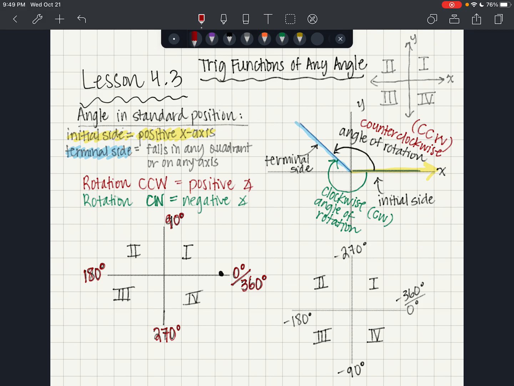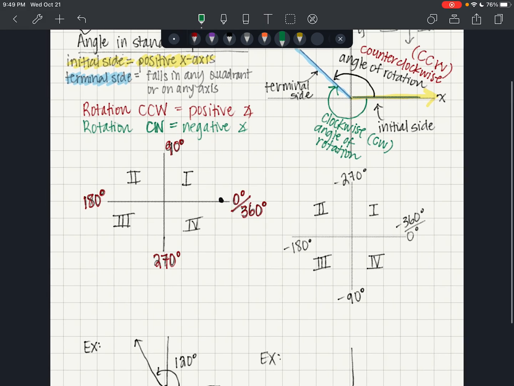Now, negative turns we would go the opposite way. We would start at 0 degrees, and then a negative turn would be negative 90 degrees, and turning exactly another 90 degrees would be negative 180 degrees. If I turn 3/4 of the way going clockwise, that would be negative 270 degrees. And if we went all the way around the circle, that would be negative 360 degrees.